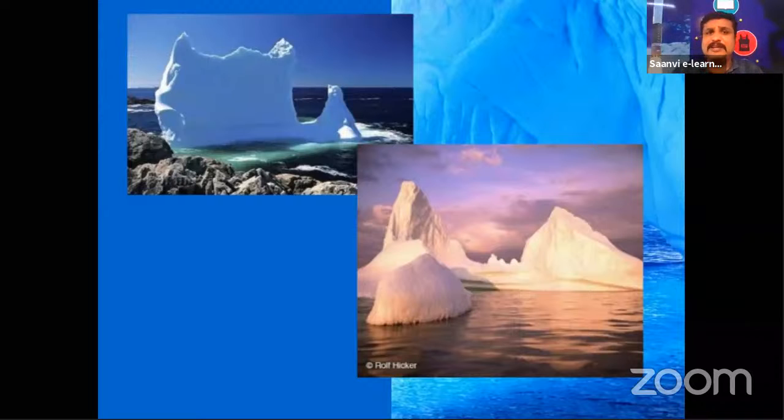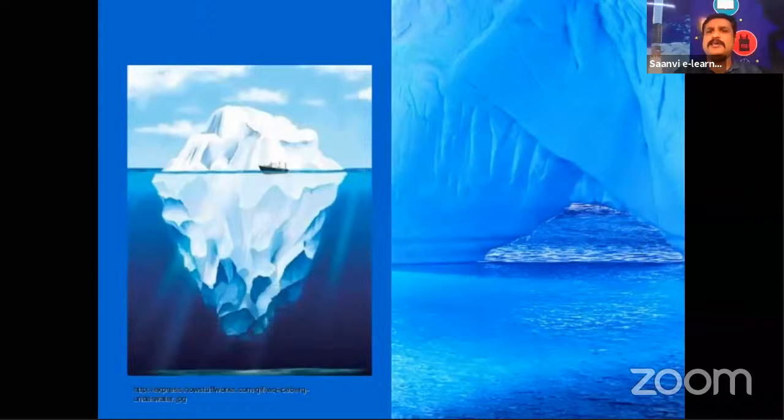This is all very difficult. The same way here, full of ice, and here some more facts you see. How is this region once you see? See the ice blocks floating on the ocean water or sea or water body, and the bottom part also full of ice you see. Ice mountains or blocks you can see here.